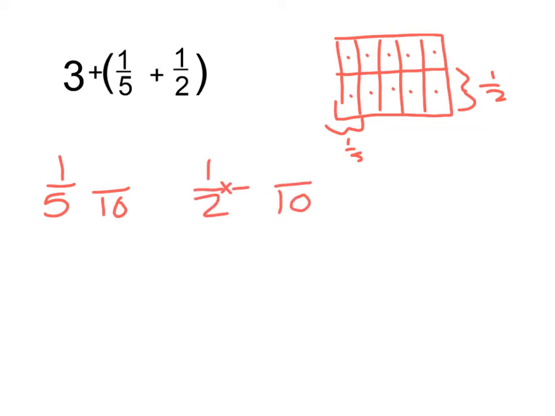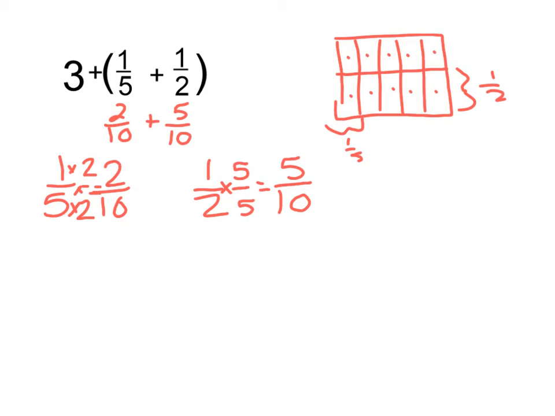And remember, we multiply by a fraction to equal that tenth. I know that 5 times 2 is 10, so we're going to multiply by 2 over 2. 1 times 2 is 2. So 1/5 is equal to 2 tenths. For 1/2, 2 times 5 is 10. So what would my numerator be? You're right, 5, because we multiply by 5/5. 1 times 5 is 5. So 1/2 is equivalent to 5 tenths.